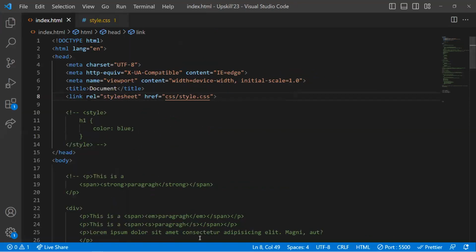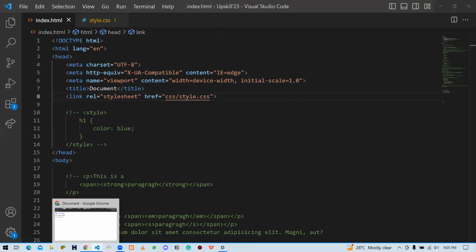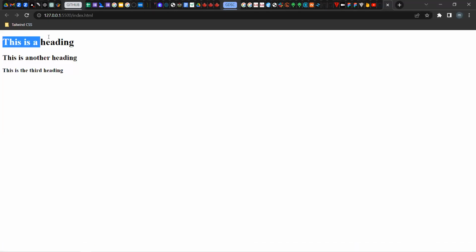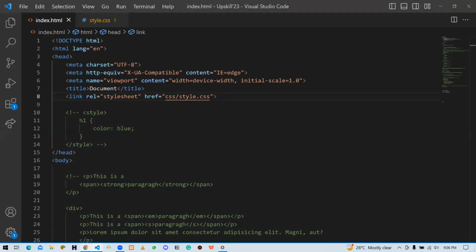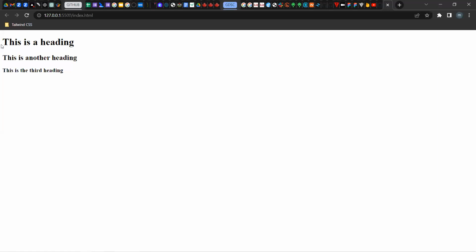So now let's see how it looks like. This is how it looks like here, right? Without any styling. Now I want you to also get something straight. By default, every element comes with default stylings. So now you can see we have space here already, right?